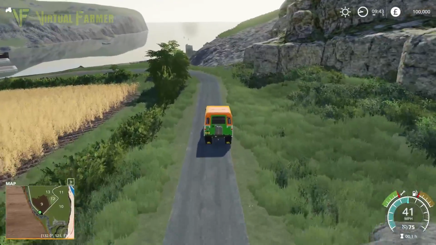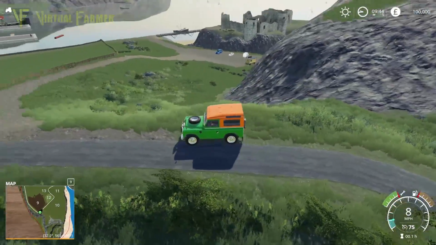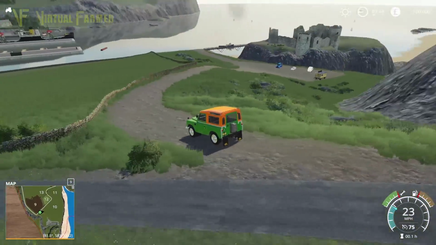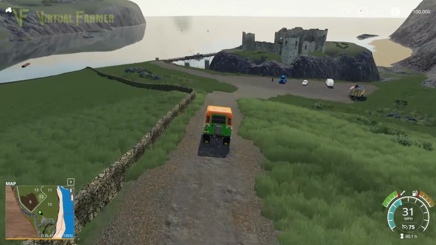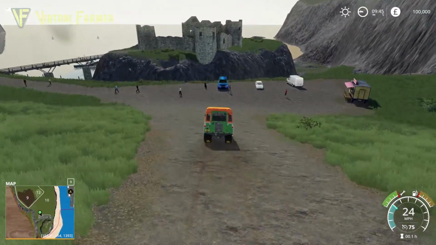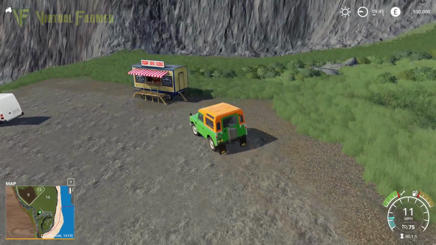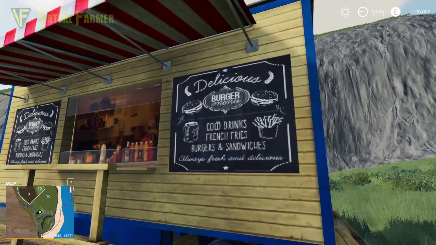Absolutely lovely. And just so picturesque. We've got the castle down here, so we'll just pop down up here for that. And again, you can see the detail that's gone into this, and how much work has gone in. We have a burger stand here. What have we got on these? These are always good for the things.